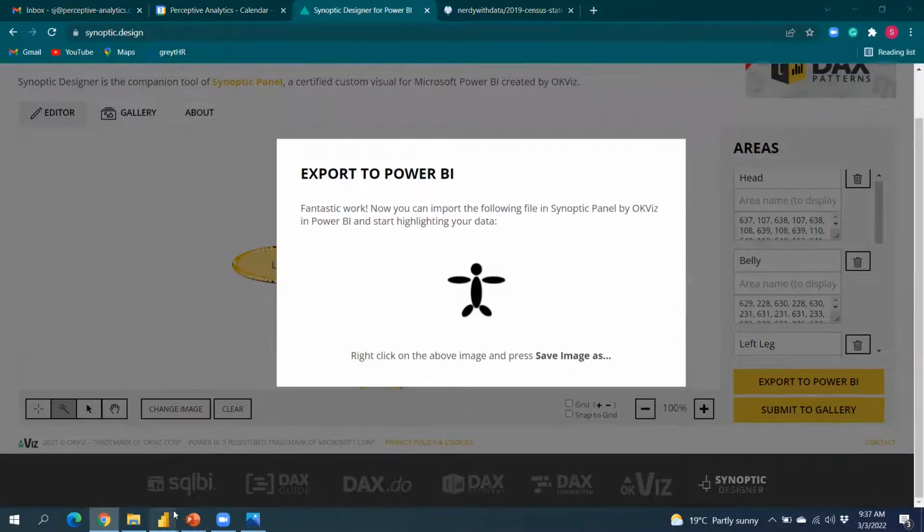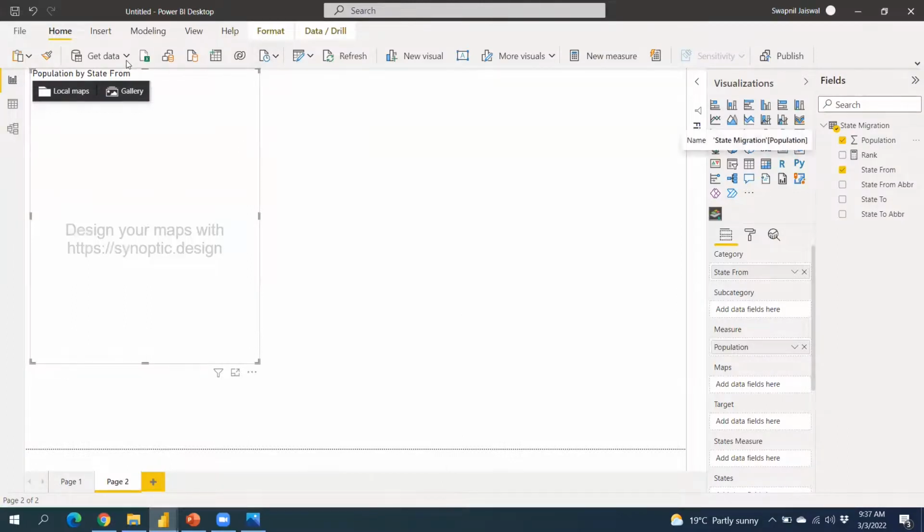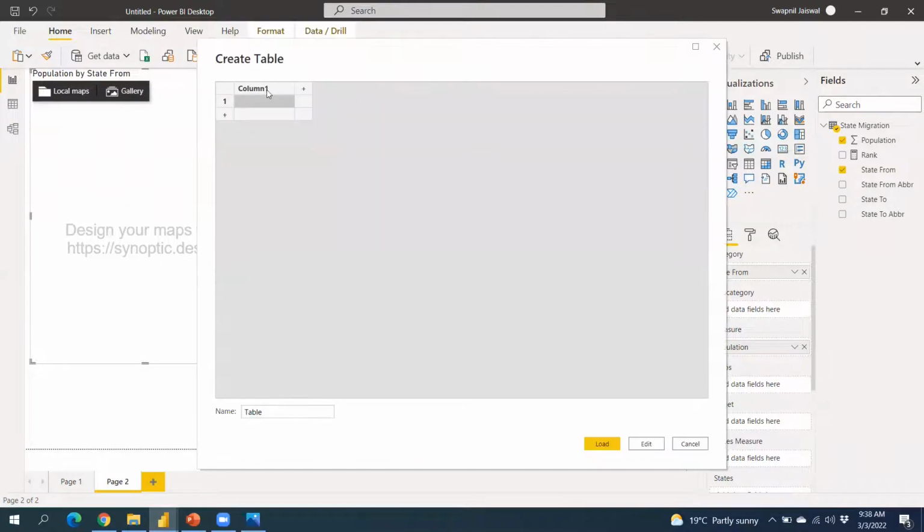Just to use this, I will create some random data. We'll go to create new table. We'll create a table giving the body part names, like head, and number 10.